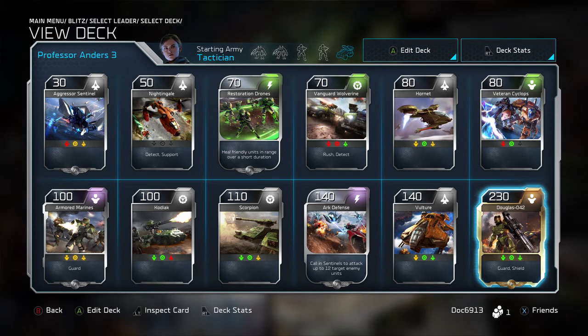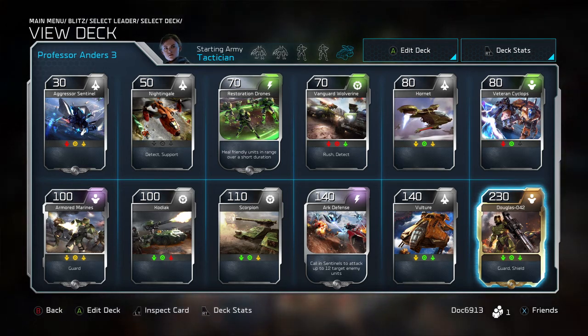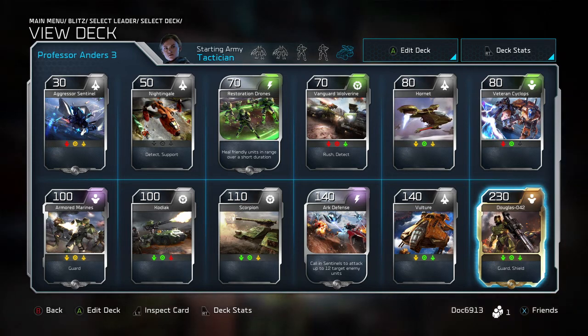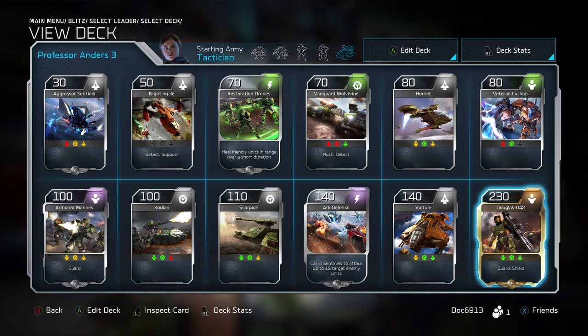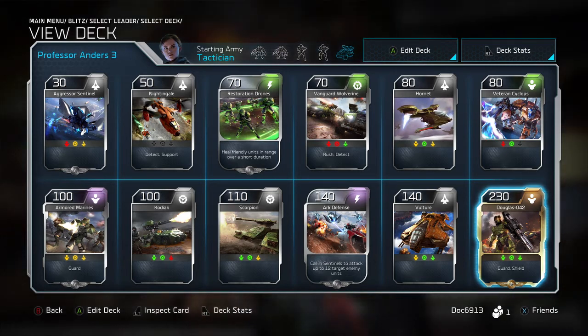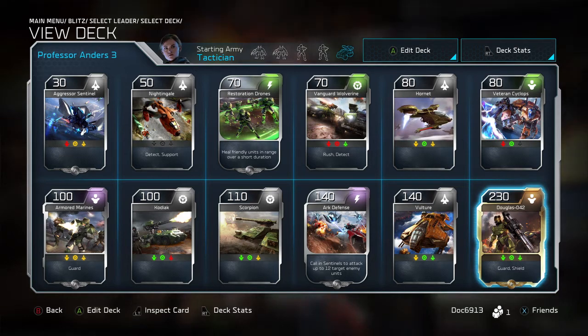I'm going to push out a bunch of these aggressor sentinels and Vanguard Wolverines and Hornets that are really low energy comparatively, and I'm going to field a big army, while my partner builds a relatively smaller army of very strong units. So then we have quality and quantity on the field at the same time, kind of working together. Yeah, absolutely. Great points, 100%.